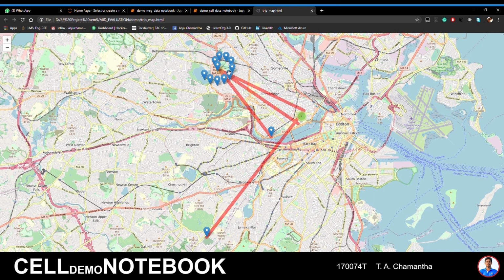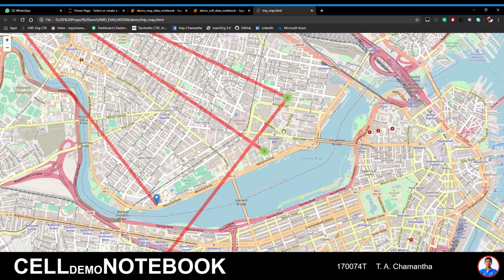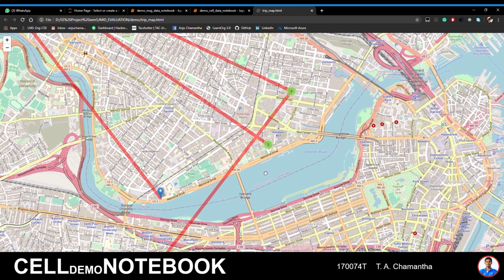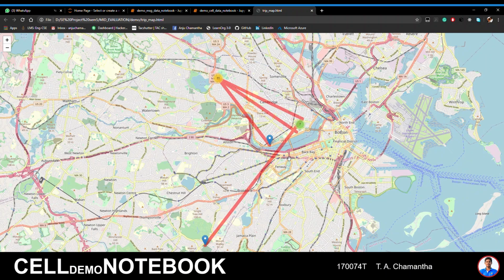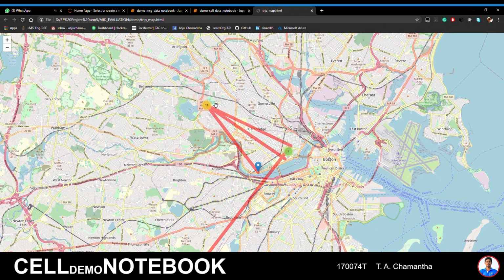In this place, the user has been recorded 11 times, so we can assume it is a special place for him, like a home location. And these places are just one-time visits. These two places, which are recorded 3 and 4 times, are frequently visited places, maybe his working locations. And also with the red colored path, we can identify how he went from where to where.